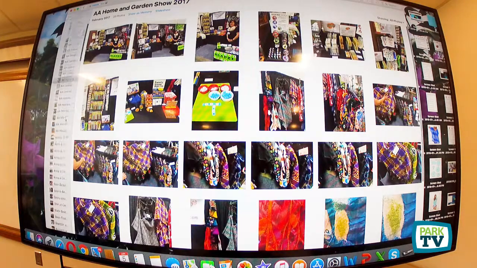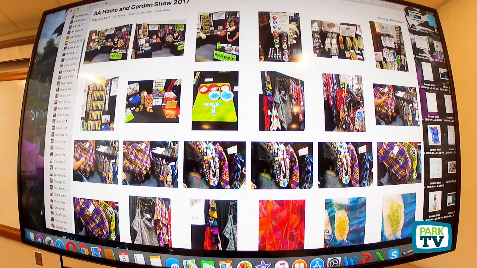Otherwise, I'd have to sort differently, or I'd have to go through all of my albums and search and search and search, and it gets frustrating. So spend the time to think about, how does my brain work and how am I going to look for photos, and write it down on a piece of paper, and then go in and rename all your albums. And it'll make a lot more sense.